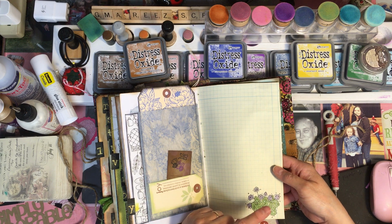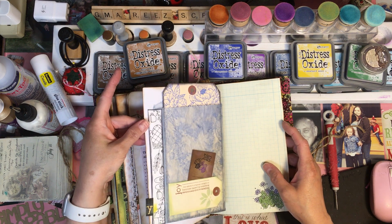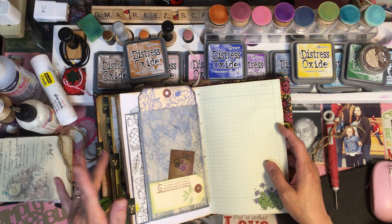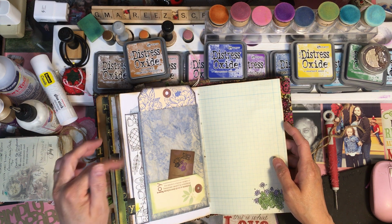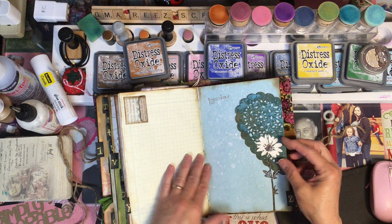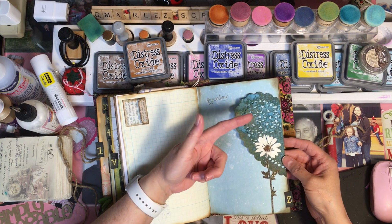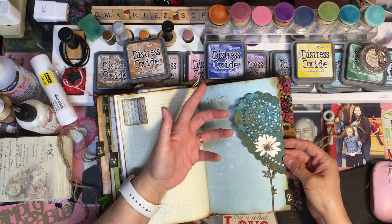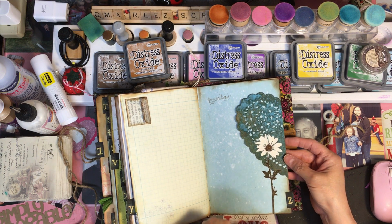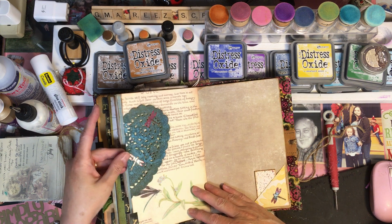My favorite geranium stamp is in here. Oh, and this cute little piece that got cut off of the other page, and I liked it because it showed like a coffee cup, salt and pepper shakers, the baking mitt, some beaters, and another little cup of coffee. Here's a tiny little envelope. Here's a heart doily that's been coffee stained and Distress Oxide on, and there's a daisy that I die cut and embossed. I stamped remember.